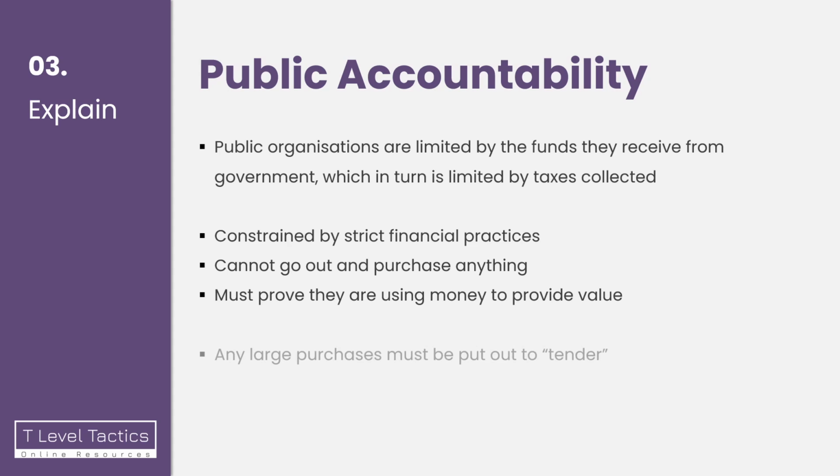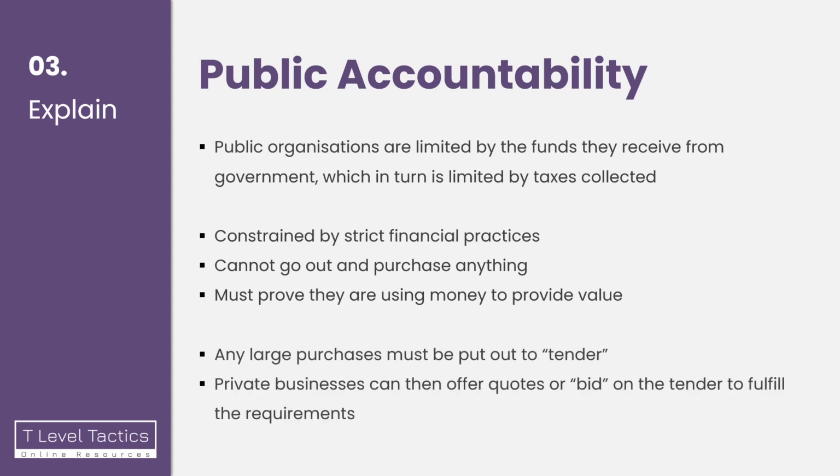Now, this process is known as putting out to tender. And this means that private businesses can then offer quotes or bids on that tender to fulfill the requirements. Sometimes these bids and these tenders can mean public organizations are tied to a specific brand for a certain amount of time. It could be that they are tied to a specific company for a few years for all of their IT devices in the organization.